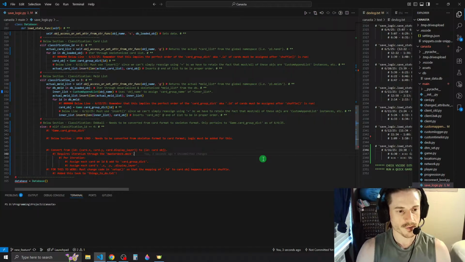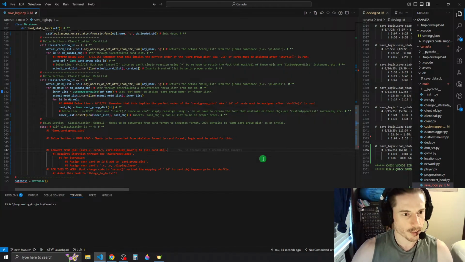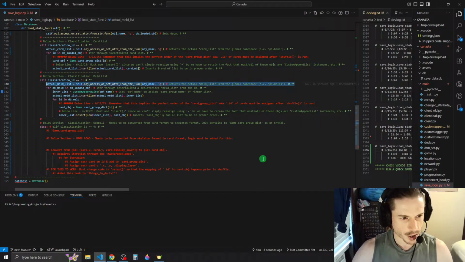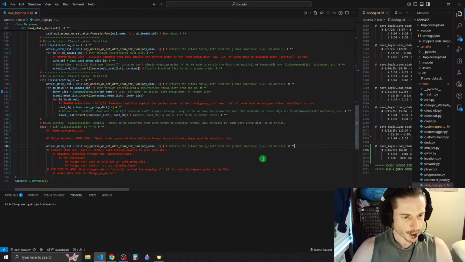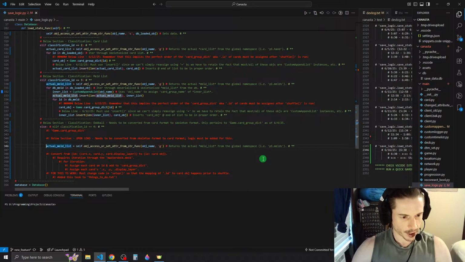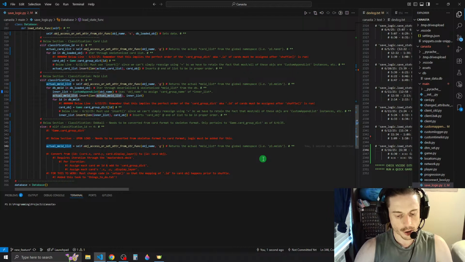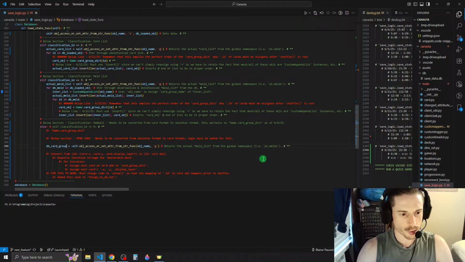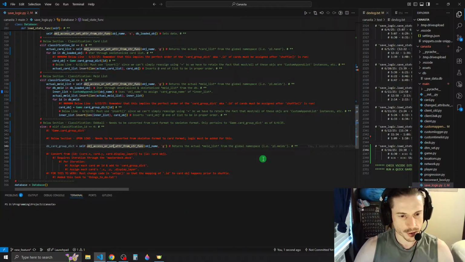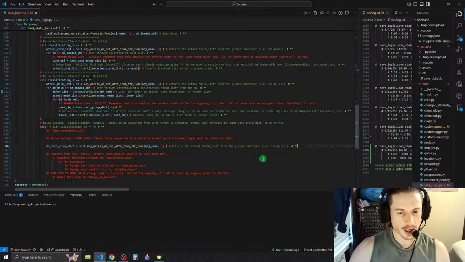So first off, we need to retrieve the data from the database. We would do this the same way that we did this. We would say actual, what would this be? We'll just call it the DB card group dict equals self object access or set adder from string function object name, and then we're going to get the object from the database.